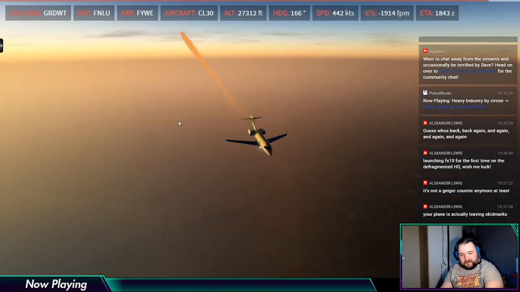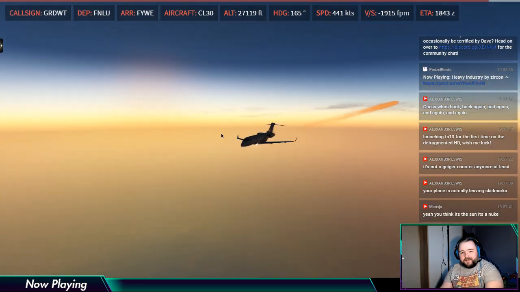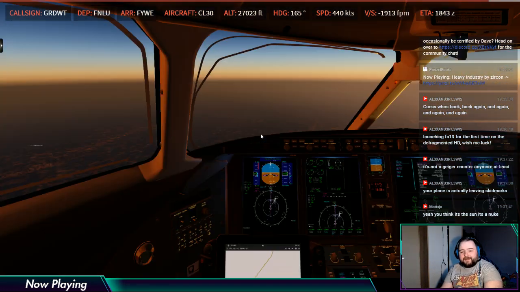It's not a Geiger counter anymore, at least. Well, that's good. That means the defrag did something. Plane is actually using skid marks. That's a contrail. You think it's the sun? It's a nuke. I mean, it technically is.